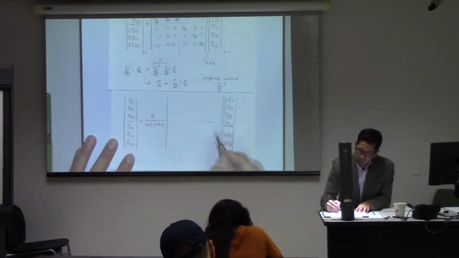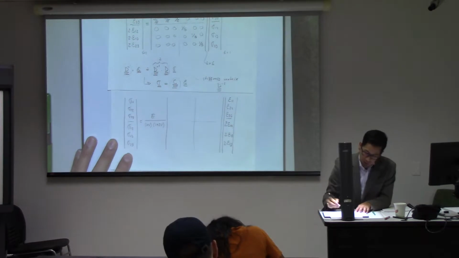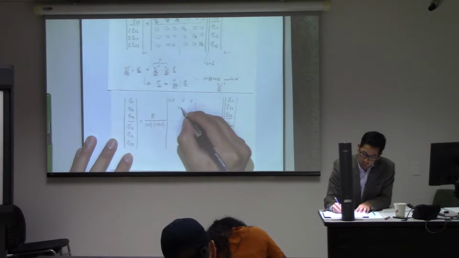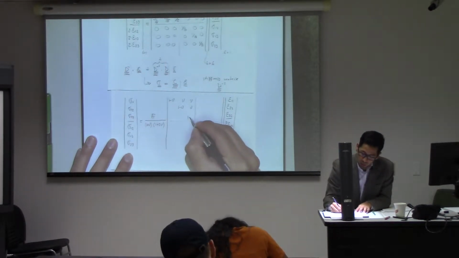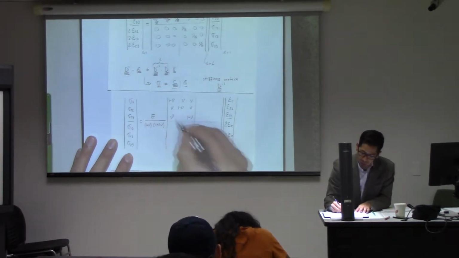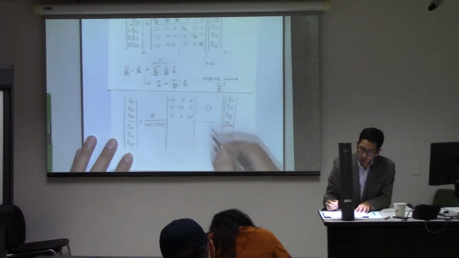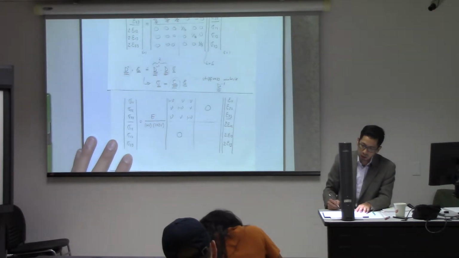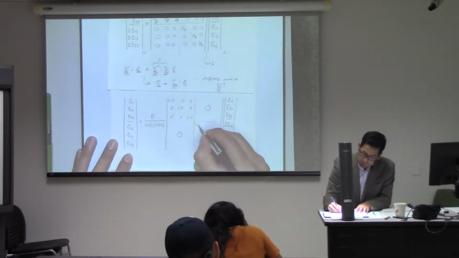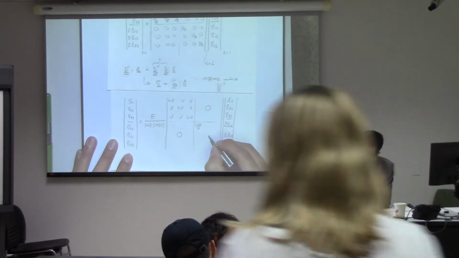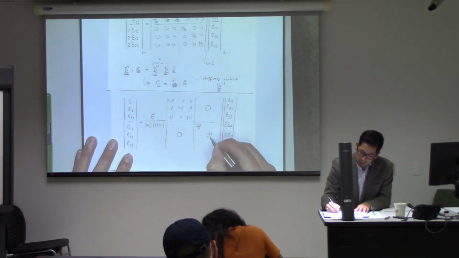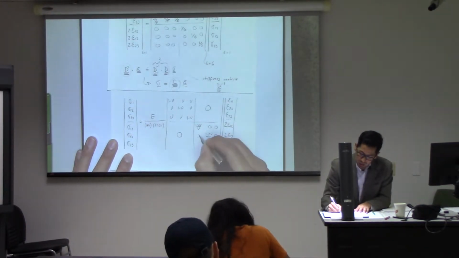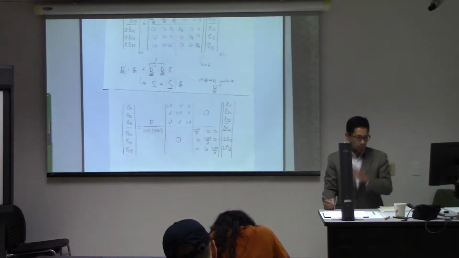And in here, the result of that inverse is that this is going to be 1 minus Poisson ratio, Poisson ratio, Poisson ratio, 1 minus Poisson ratio, Poisson ratio, Poisson ratio, Poisson ratio, 1 minus Poisson ratio. This is going to be all zeros. Okay, I'm not going to write all those zeros, but it's going to be all zeros. This is going to be all zeros. And this is going to be 1 minus 2 times Poisson ratio, just in the diagonal. Okay?